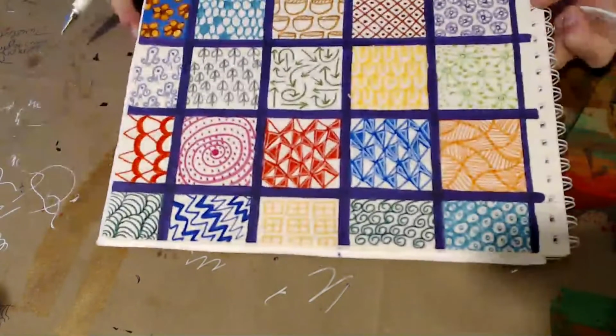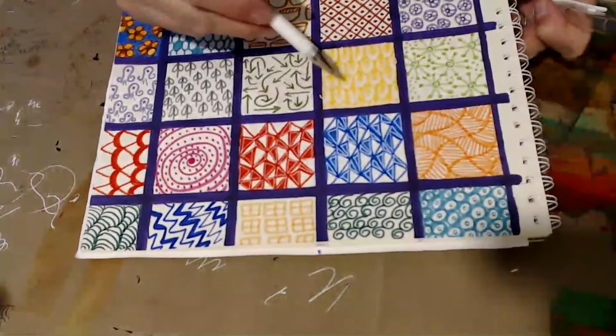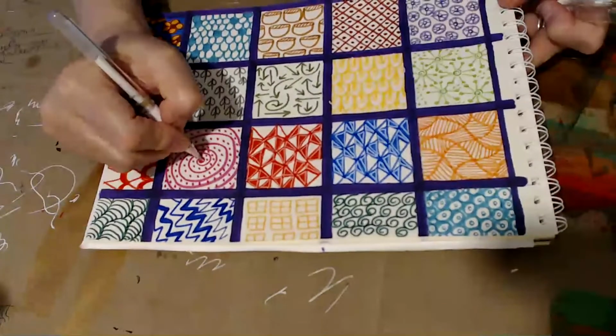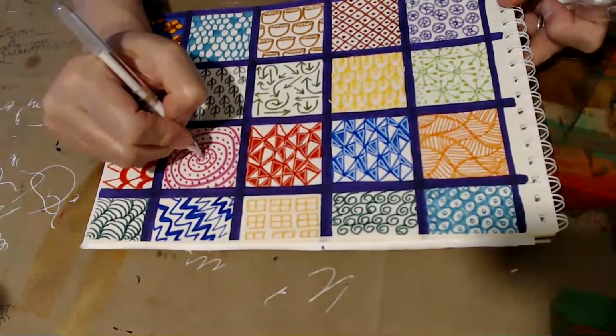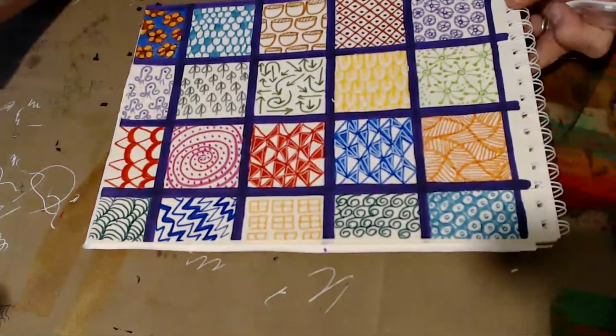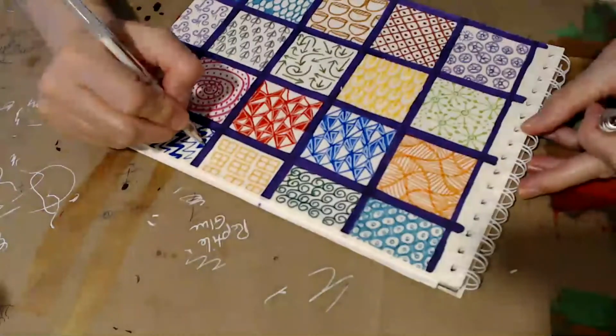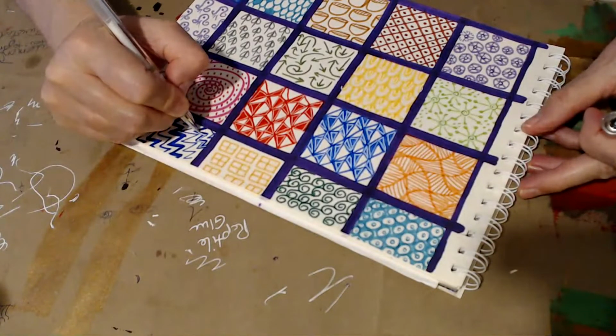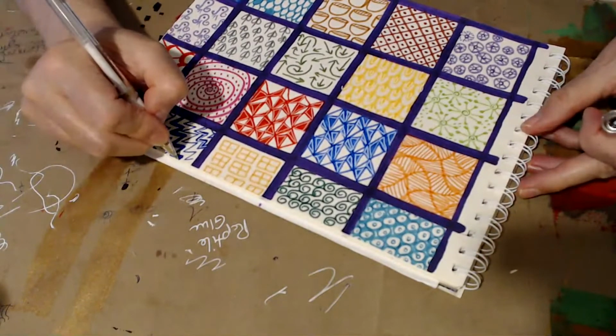So that's those two, bringing the triangles back up to the top. We could put a little X-like thing in the middle of this circle. And then on these, you could just follow your zigzag in the middle of the thicker lines and give it another dimension.